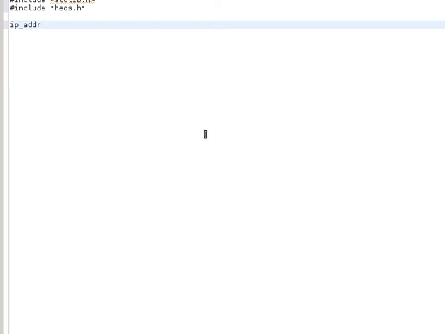It's called N to A and A to N. Okay, so this is going to be A to N. I believe it's for network and ASCII. Yeah, A to N, so network. So we're going to turn ASCII into network. So then this function needs to take in a pointer to a char. So we're going to go constant char and IP address.